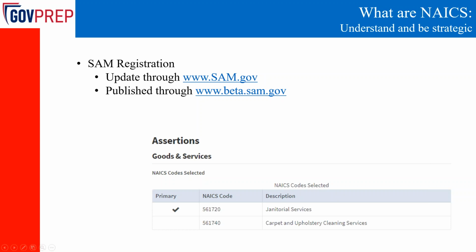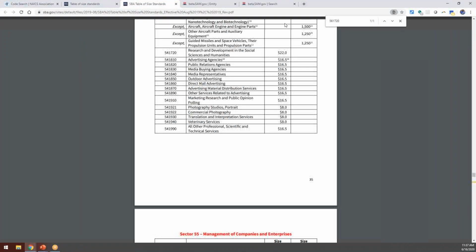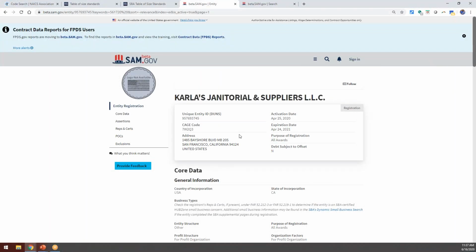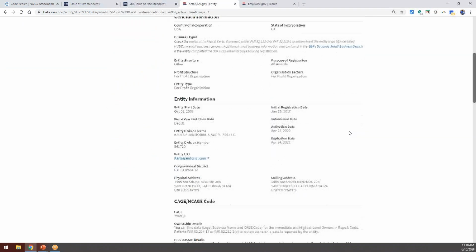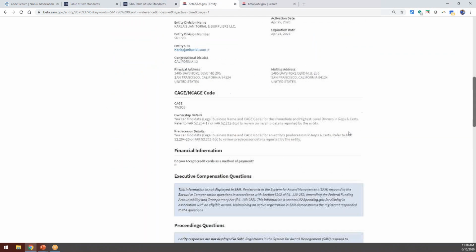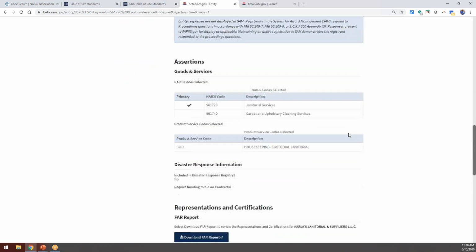In this example, I just randomly picked a janitorial company and found them through that NAICS code. So Carla's Janitorial and Supply LLC. You scroll down through the registration, and you can see down here is where your NAICS codes are selected or published.